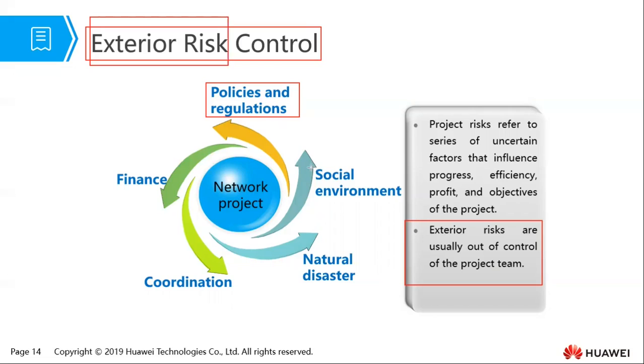The other one is social environment. When you talk of social environment, it is just understanding the society, their norms, their taboos, their traditions, what is deemed right, what is deemed wrong, so that you don't go against any of their norms. So that's why you need to understand that. The other one is natural disaster. I think we all understand that things like earthquakes and storms can actually affect our project.